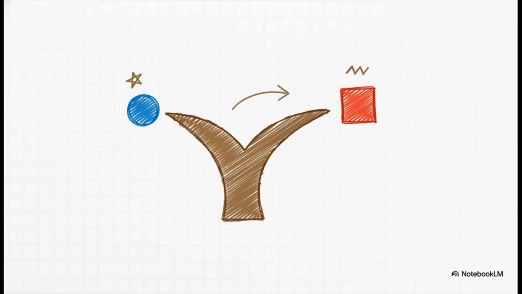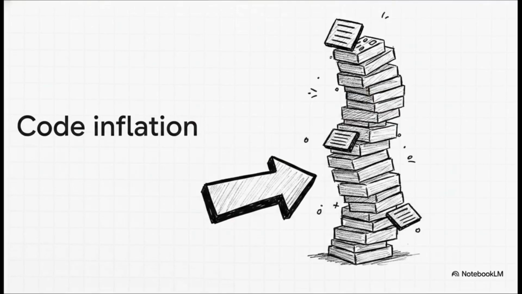The long-form code problem. To really understand why we even need this shortcut in the first place, let's look at a classic logic check pretty much every programmer faces, figuring out if a number is even or odd. Now here is the standard way we've all learned to write this out. We use a multi-line if-else block. First we write our if statement, if the number modulo 2 equals 0. Then, we open our curly braces, drop down to the next line, and tell it to print even. Then we step out of that, write our else statement, open up more braces, go to another line, and tell it to print odd. And hey, this logic works perfectly.